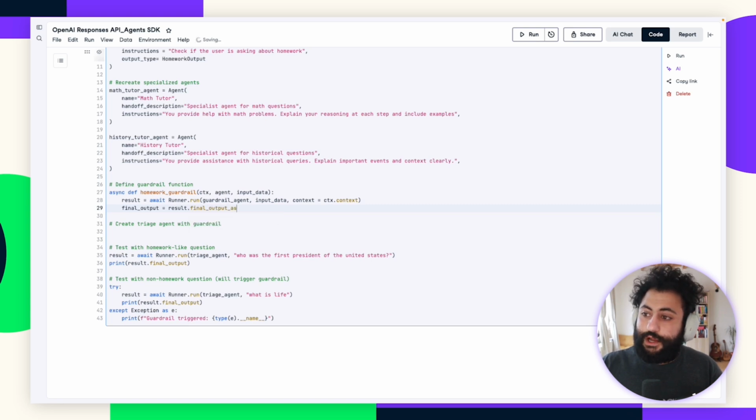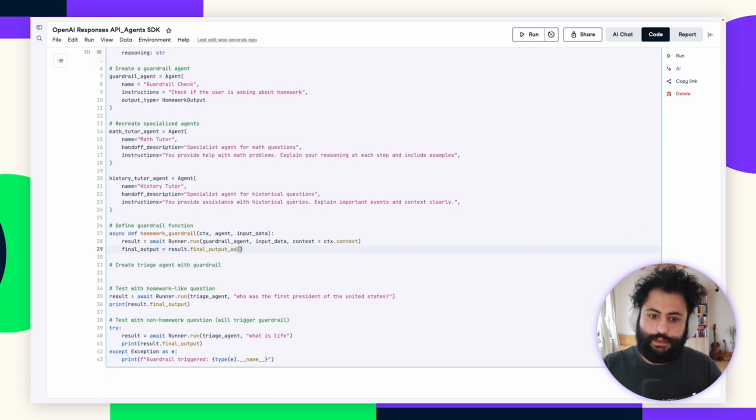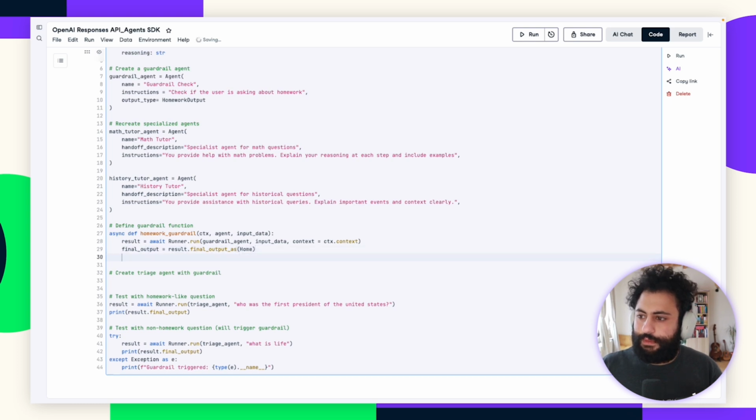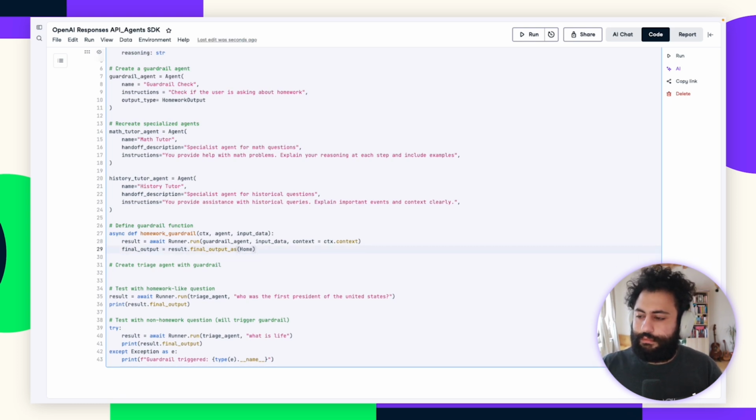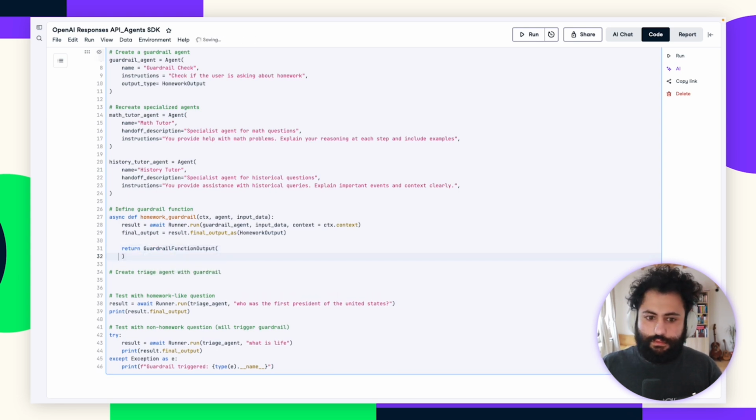And I'm going to use final_output as, because I want it to be formatted according to this homework output class, right? As you can see here. And then what it needs to return is a guardrail function output object, which we've already imported, right?